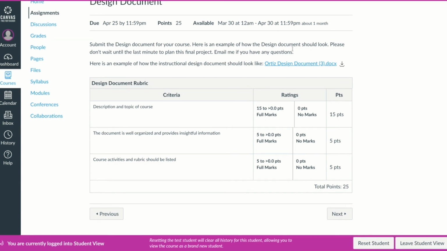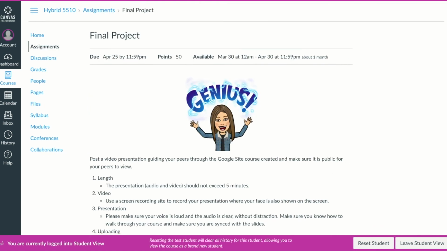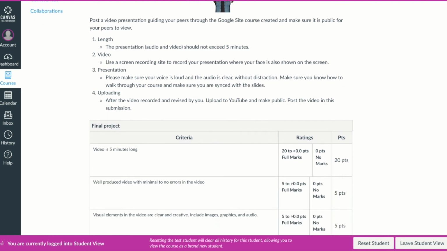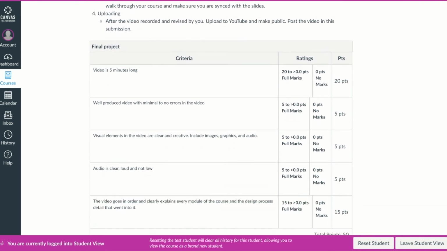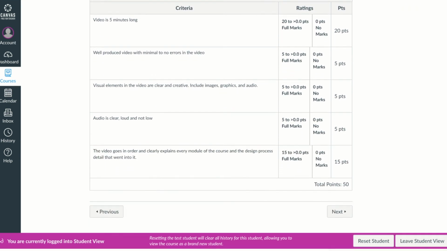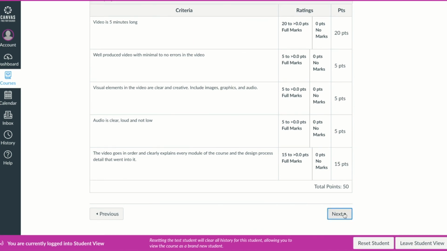I've also included an example right here that they can take a look at if they have any questions. And this is where they will submit their final project. Their final project needs to be recorded with screen recording. They need to guide the student through the course. What does the course entail? It's really important for them to make that video public and share it with their peers, and follow along with the rubric to make sure they get all their points.